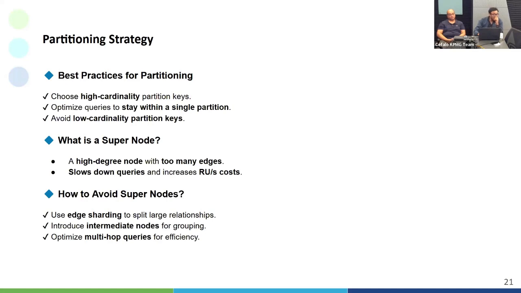And another thing, this one is very crucial for graphs. When we design the graph, we have to avoid super nodes. So what are super nodes? A supernode is a single node which connects to a lot of edges. If this situation happens, it basically means there are some issues in our design. We have to redesign the graph and make the edges minimal so that we prevent it from becoming a supernode.